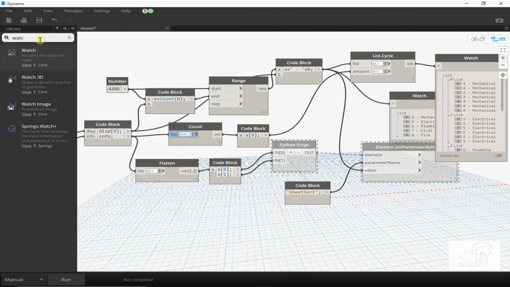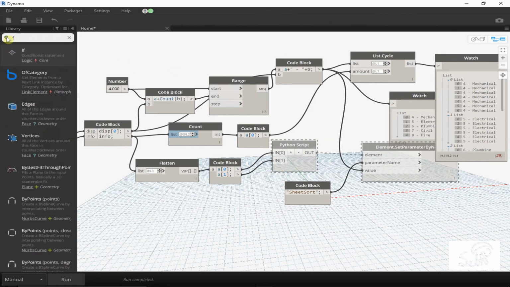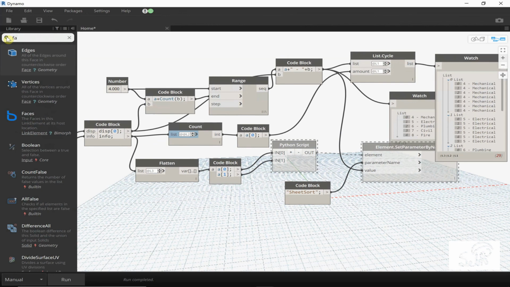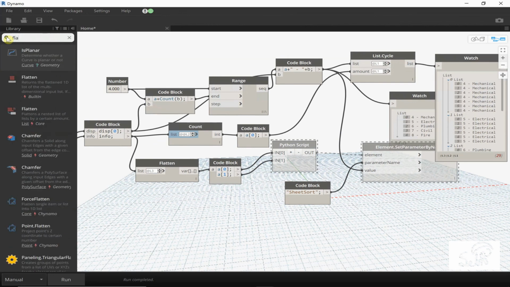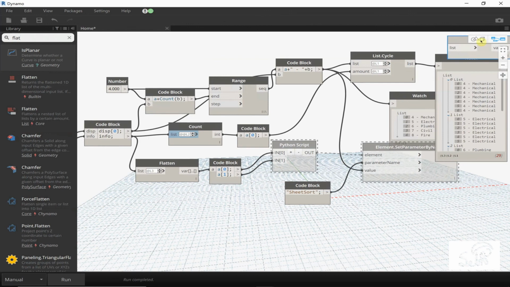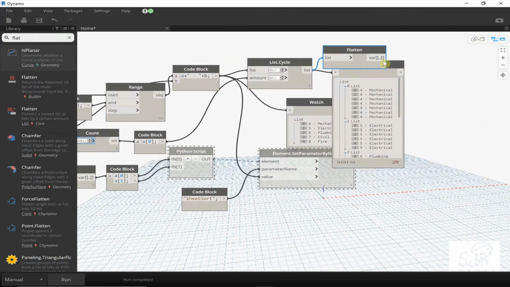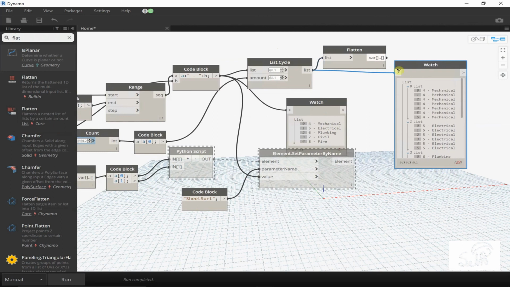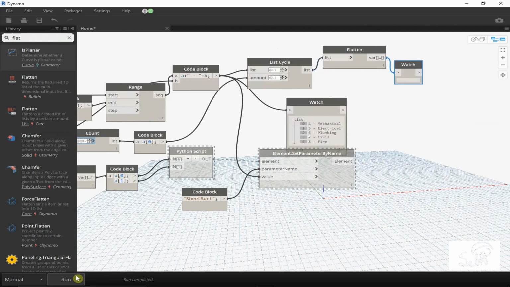We need to flatten it out. So it should come out as flat information.